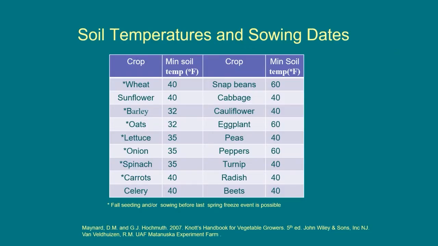The freeze-free season is not necessarily the same as planting season or growing season. Even with air temperatures above freezing, soils can be frozen or so cold they inhibit germination and growth. Many agronomic crops can be seeded before the last freeze event, and there are a number of gardeners who sow seeds such as carrots, turnips, and rutabagas in the fall for spring germination. These seeds can tolerate being frozen.